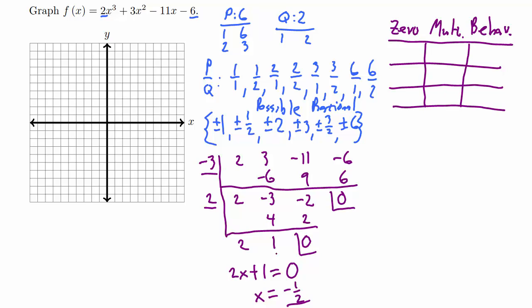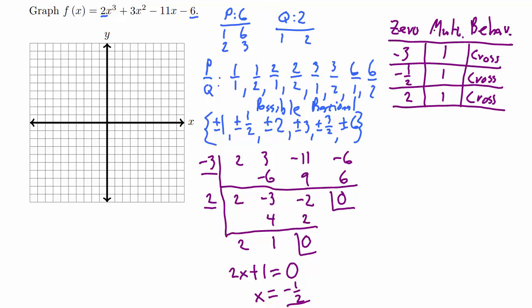Fantastic, there are 3 of these, so the farthest one to the left is negative 3. The next one is negative a half, and the next one is 2. Now if you look at these, the number of times that we've used each one is just once. So the multiplicity for each one is just 1. Therefore, it crosses.